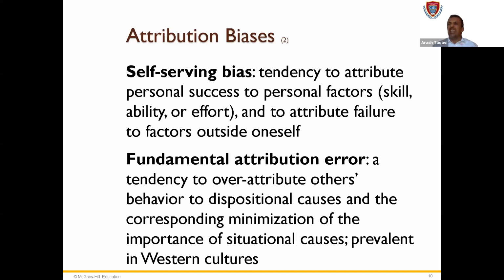As your book says, it is very popular in Western cultures: a tendency to over-attribute others' behavior to dispositional causes and the corresponding minimization of the importance of situational causes. It is very prevalent in Western culture. It is the fundamental attribution error. It is not correct; it is an error because it minimizes the situational causes and considers mainly the dispositional causes for the attribution, especially in Western cultures.